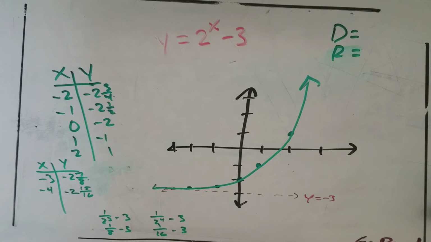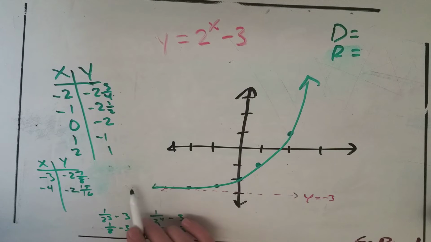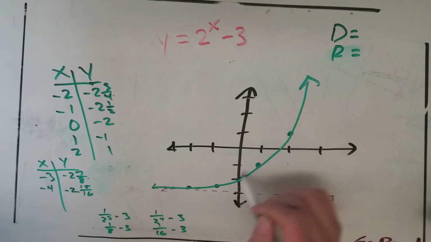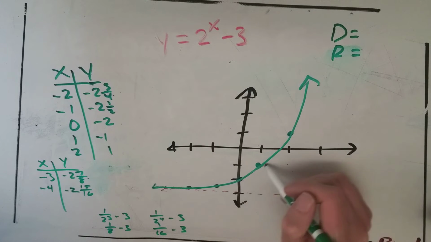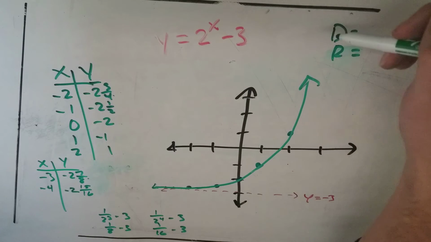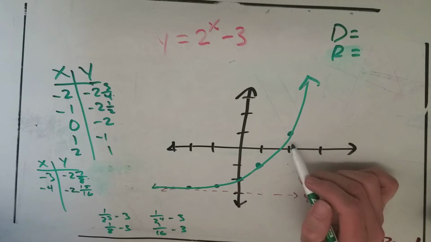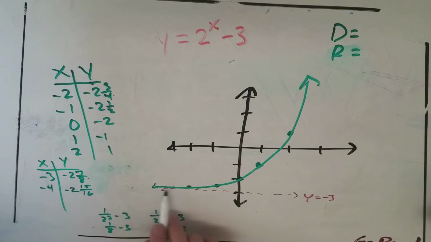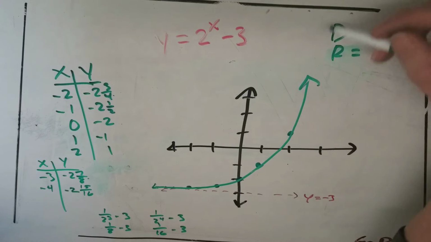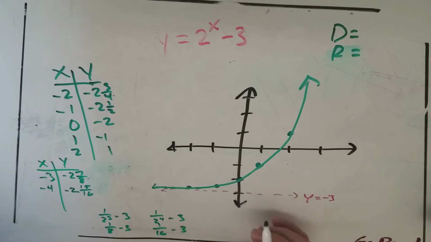Now in an exponential, it's really flat over here. Not exactly flat, but approaching, it has a look similar to being flat. And the main behavior of the graph is right here. It's where it really starts to change. And then it goes up exponentially and starts to increase at a rapid pace. So this is the part of the graph you really want to show with an exponential. Because to the left, it's just going to look straight across. All the way to the right, you're just going to be going straight up and down. Here's where the change in the graph is really taking place. It's the really significant part of the graph.